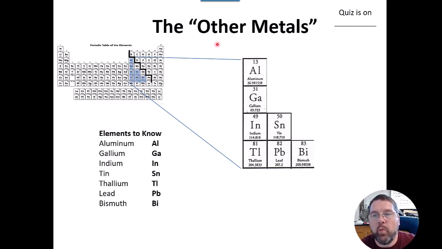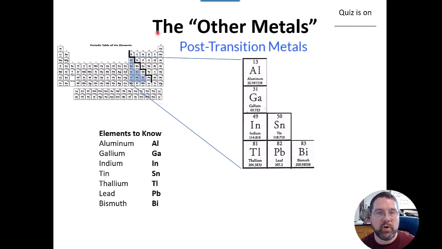You can see the one name that they are referred to as is the other metals, very ominous and nondescript. Sometimes you'll also hear them referred to as the post-transition metals. Again, post meaning after, so after the transition metals. And many of these are very common and have common uses, and we are familiar with them, or we can think of where we've experienced them. Starting with aluminum, Al. Right, very malleable, very soft. Generally, these other metals or post-transition metals are softer than the transition metals. They have lower melting points than the other metals that are in the transition metal section.